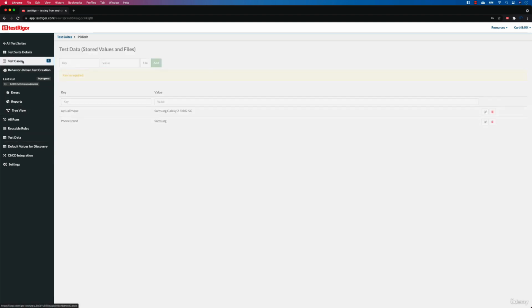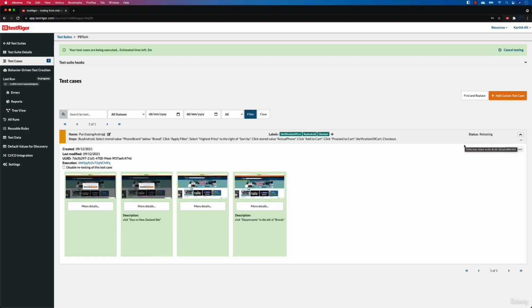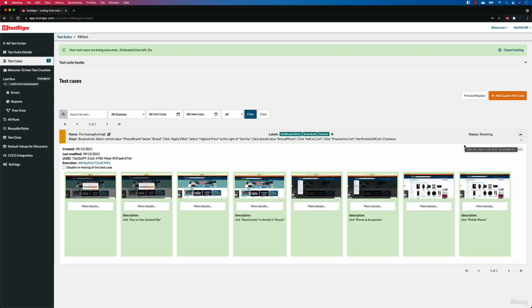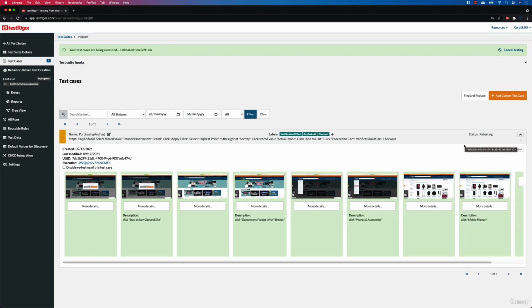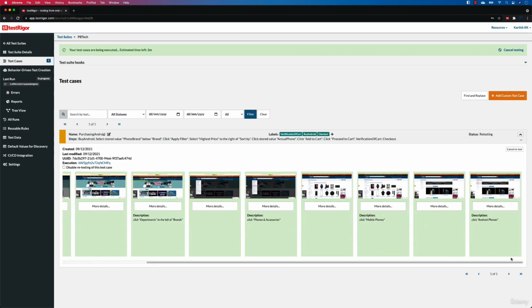And your test becomes even more readable, and you can even parameterize the test, because now that our test is more parameterized, it can be reused across multiple different types of phones that we have got. And we can also ensure that our test is working fine, and that we can keep extending our test with multiple different scenarios. So let's wait for the test to actually choose the Samsung phone that we have written from the test data, and also we'll see if it is really choosing the Samsung Galaxy Z Flip for us.